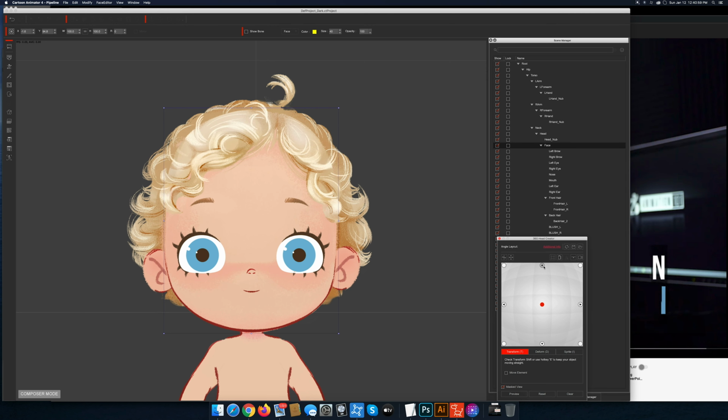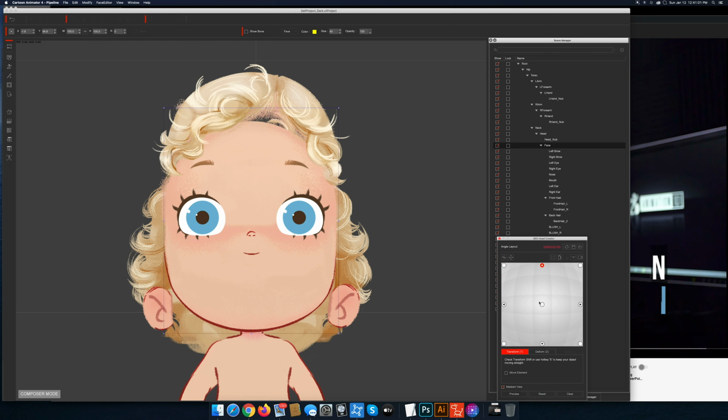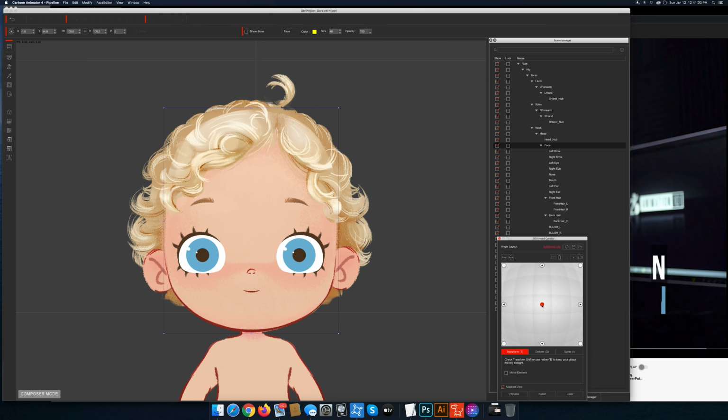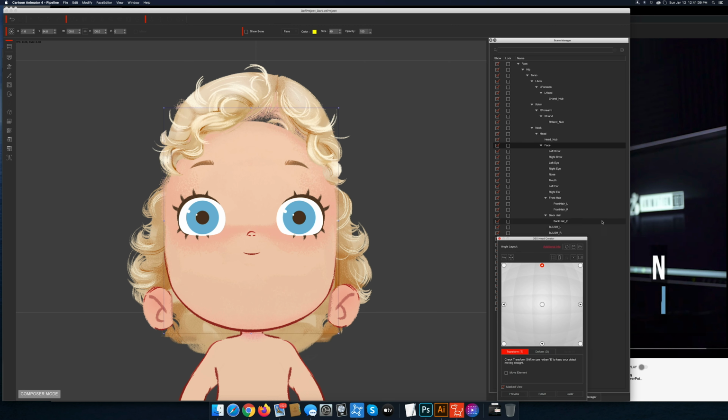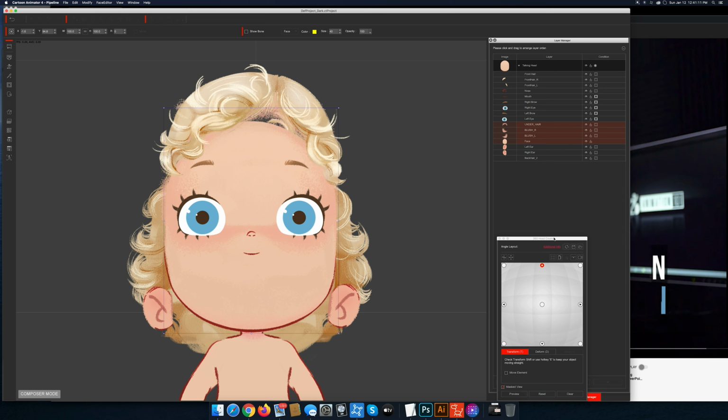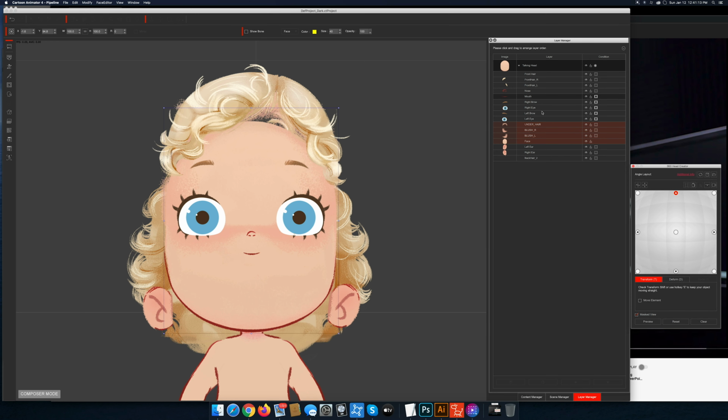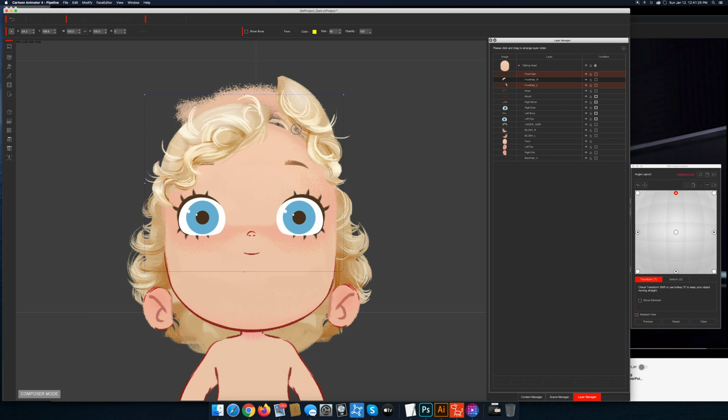So let's start with looking up. Okay, so what I always base on is the middle center pose. I look at her hair. Let's do her front hair. So it's right by the forehead. Looking up, it looks like her hair went way too high. So I'm going to go over to the layer manager, drag this over here, and I'm going to take her hair. We have right here front hair and front hair left, and I'm going to bring them down, I think. There we go. And right about there.